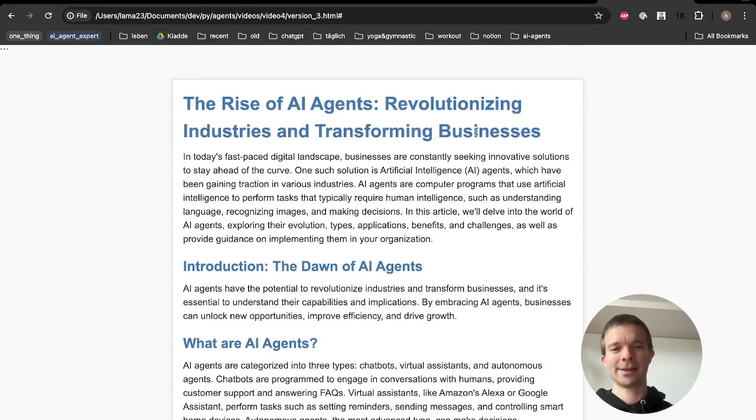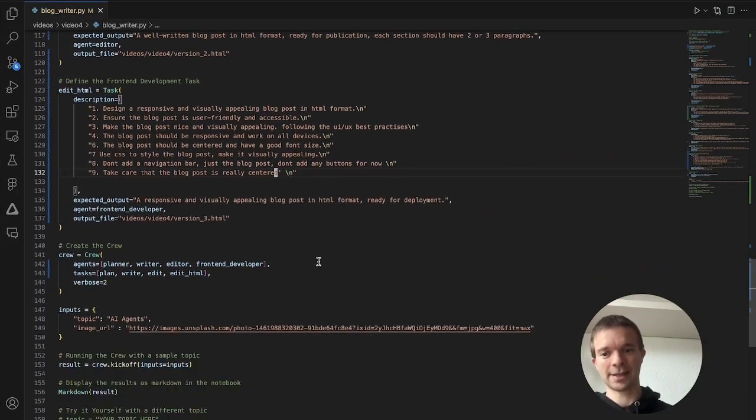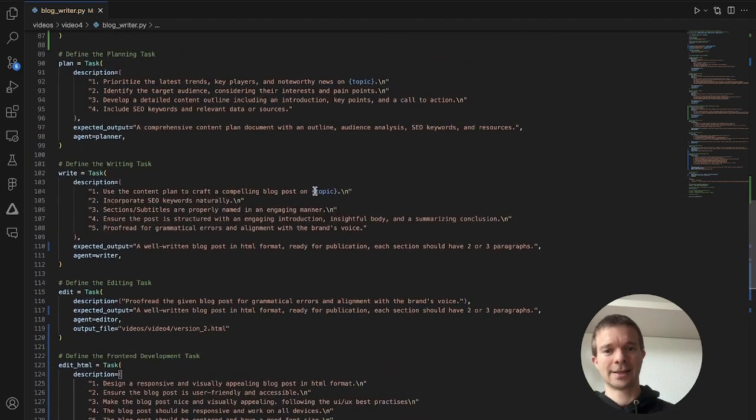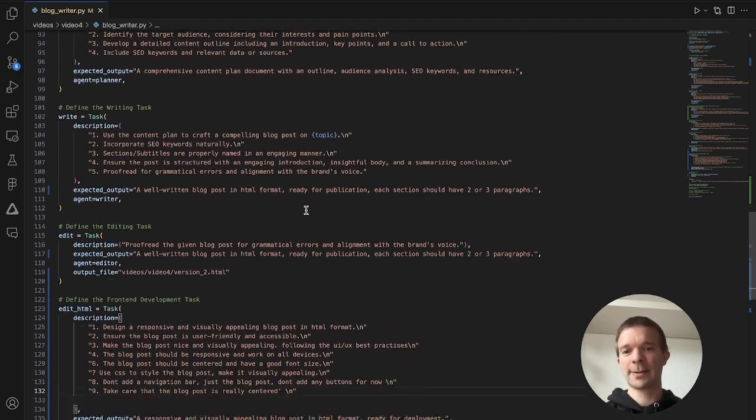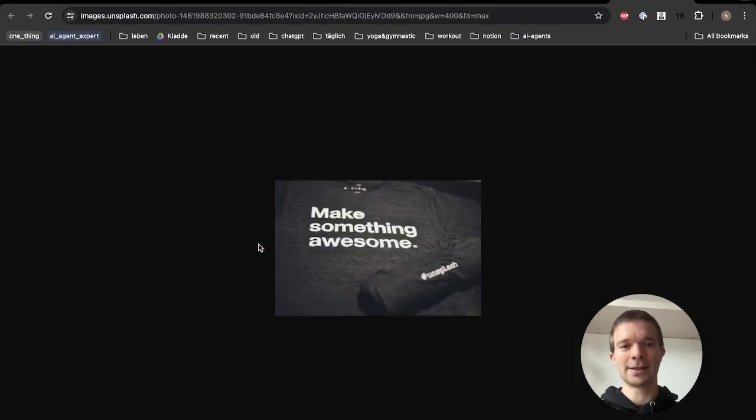And I think the only more thing we want to add now is a header image, which is pretty simple. This is how I show you how to use variable inputs. So what we're going to do is we have here the image URL. I'll just show you very fast what it is. This is basically the image.